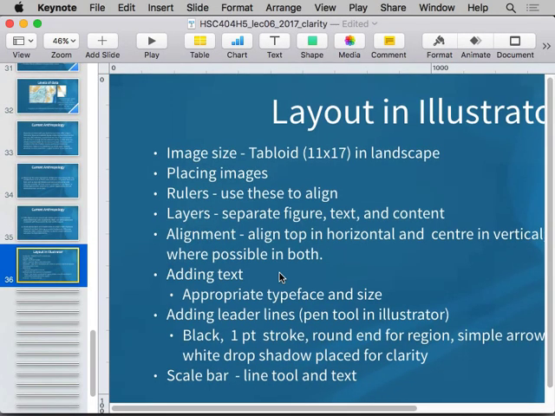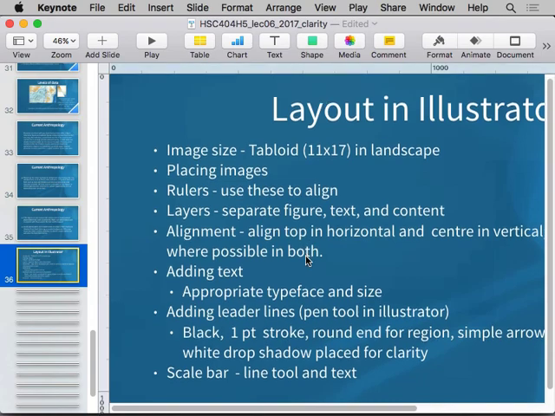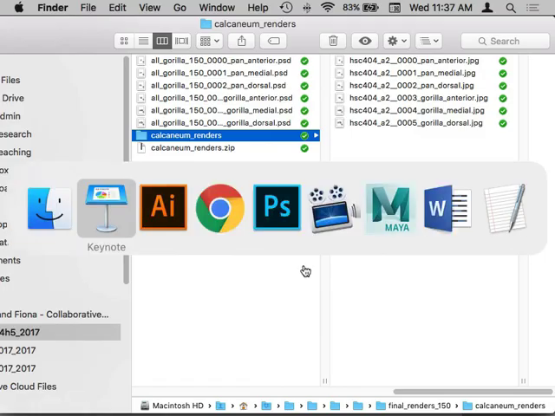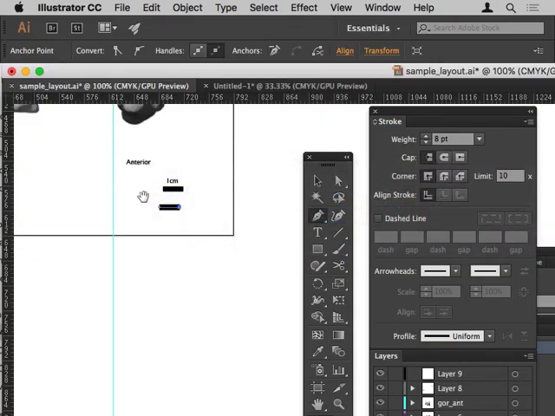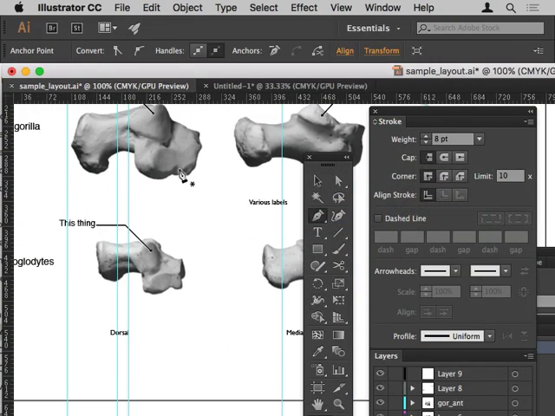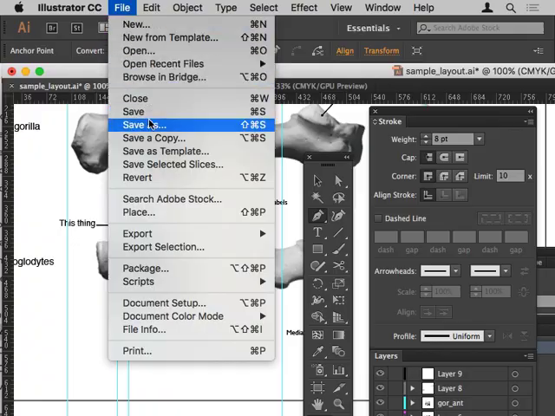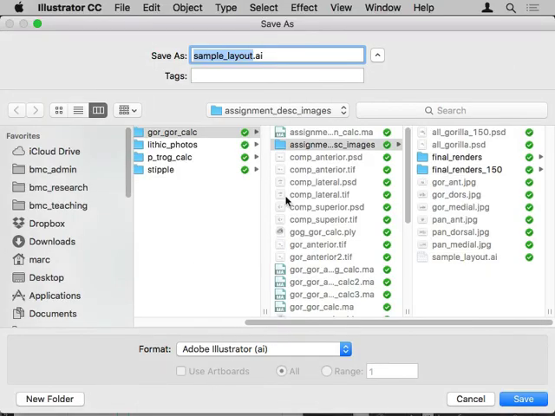Okay, I know a lot of boring stuff to sit and watch, but when you come to do this, you can refer to this video and set your images up in the same way. So when you're done with them in Illustrator, when everything is perfect, then you can save this out, save as, and just like everything else, I want you to save it last name, first name, assignment 2 layout, and then you're going to submit that to me.